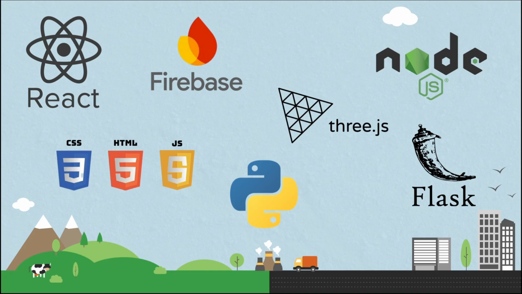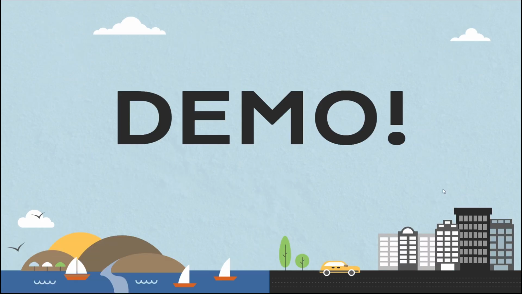So now let's talk about our tech stack. Our overall architecture was built with React. We used Firebase for authentication and user sign-in to make sure user data was kept private, and it held our database for the game's leaderboards. Then Three.js was used for our 3D rendering of our models, to make sure that everything came in correctly and all the textures were loaded. Node.js was for our JavaScript running. Flask was for our Python backend to run our machine learning models. Python was used to write those machine learning models. CSS, HTML, and JavaScript were our overall languages.